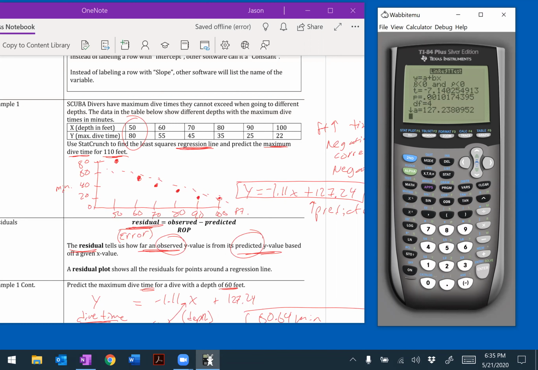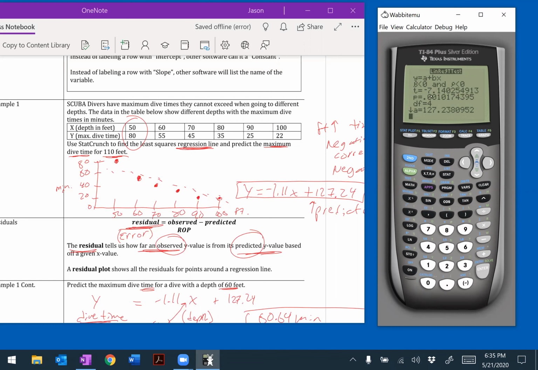We get a t-score of negative 7.14, and I get a p-value of 0.001. It also calculates my A and my B here. My B is my slope, negative 1.11, and my A is 127.23.